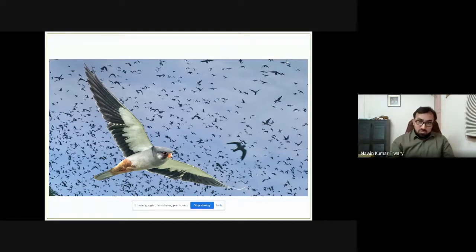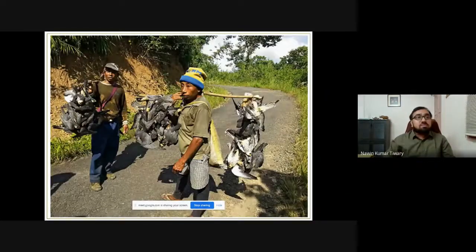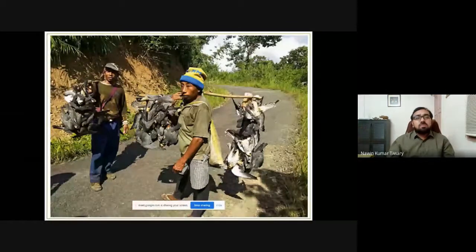But then what happened? If you know of this story, in Northeast they have been killed in large numbers. Extensive killing of Amur falcons in Northeast has taken place even till now, until a couple of years back. These killings had led to a decline in the population of Amur falcons in large numbers. So much so that the Russian government wrote to the Indian embassy saying the Indian government should take some steps for conservation of Amur falcons in Northeast, because it is a bird of Russia, and if we kill all of them here, nothing will be going back after the return migration begins. So that's a very sad story, and that's the story of Amur falcon killings in Northeast.